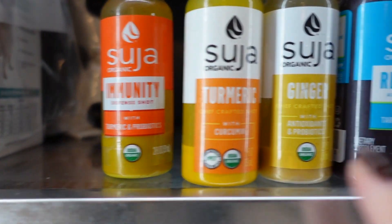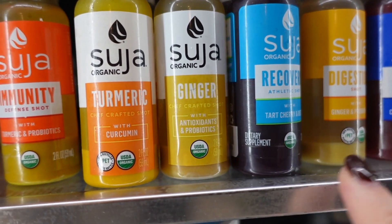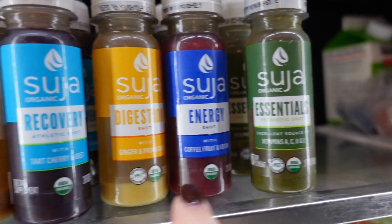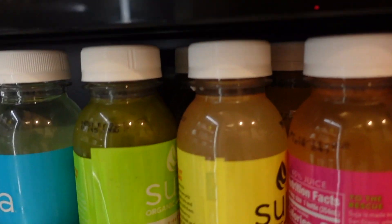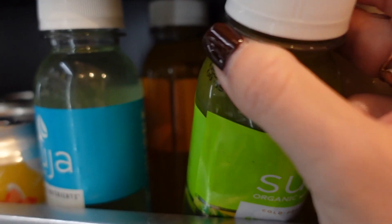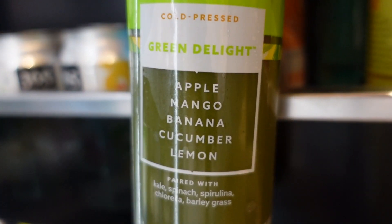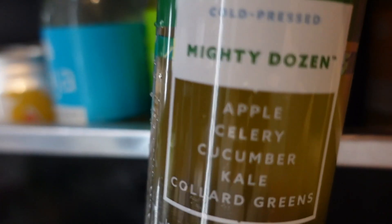I feel like there's ginger in there, but there is one with just ginger as well. They have these great shots — I cannot wait to take this energy shot maybe before I work out, and then this recovery one after a workout. I see they have a bunch of different green ones now. This one is Green Delight — it has apple, mango, banana, cucumber, lemon. So that one sounds sweet. And then they have ones that are a little more veggie, which is the one my husband really enjoys.